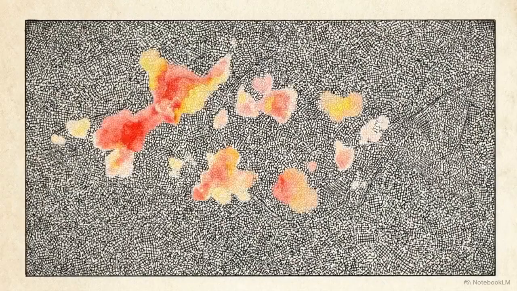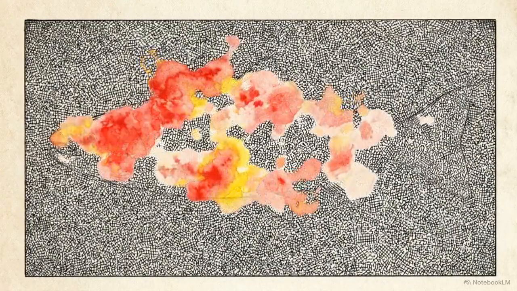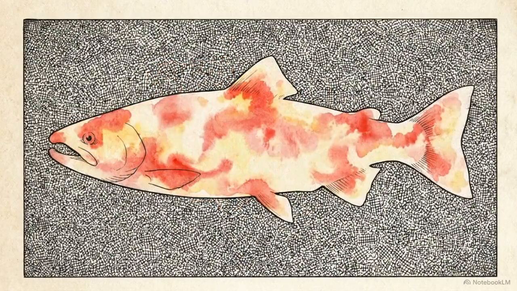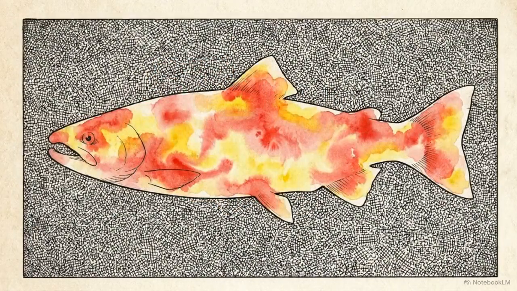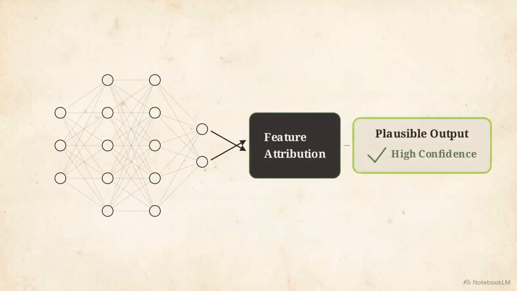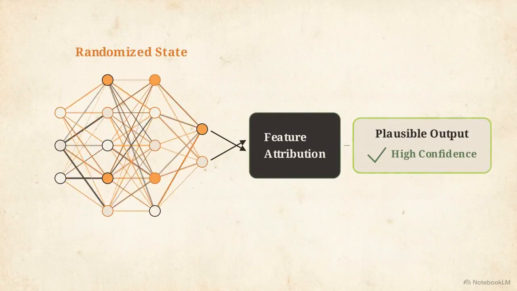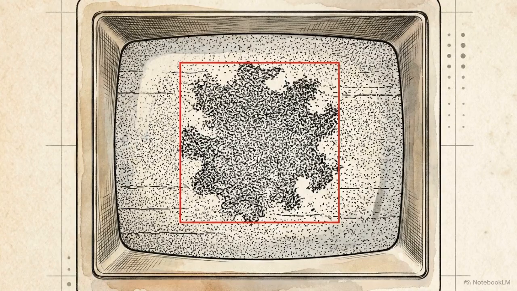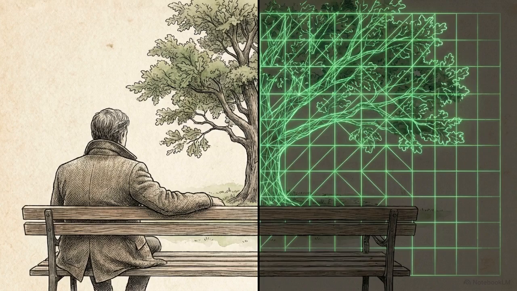In AI interpretability, there is a well-documented vulnerability known as the dead salmon phenomenon. Standard methods are designed to show what a model sees, but these tools routinely produce plausible-looking explanations even when analyzing completely randomized neural networks. They find a signal in pure noise. This structural flaw compromises the evaluation of synthetically manipulated media, such as deepfakes.